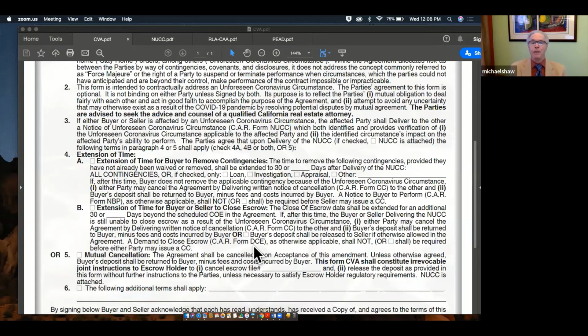But they shouldn't just accept automatically that they're going to give up their money unless they understand and feel pretty sure they're going to close that escrow. So on both sides of this, you must inform your clients and let them make the decision, so they can make it with knowledge of what they're doing.